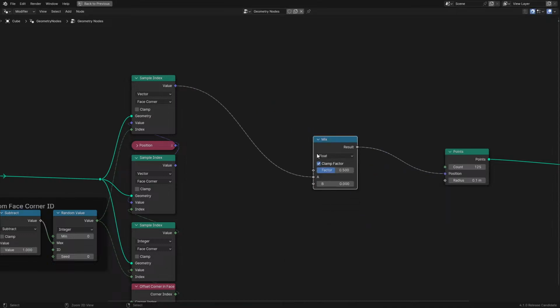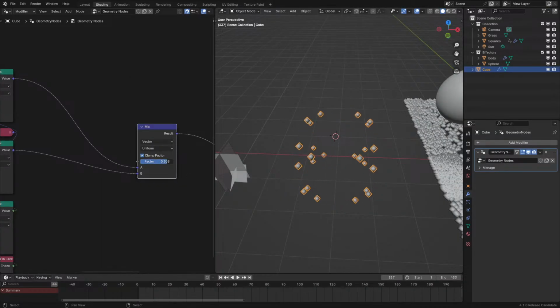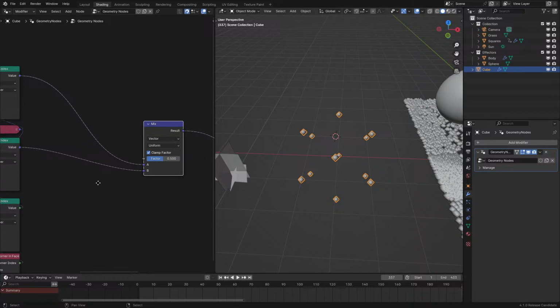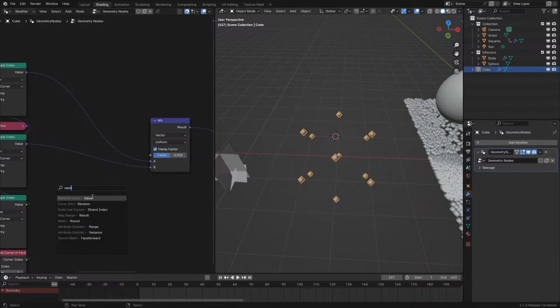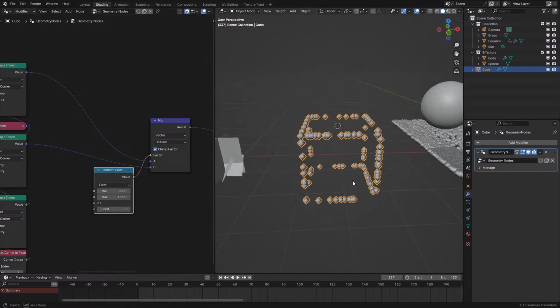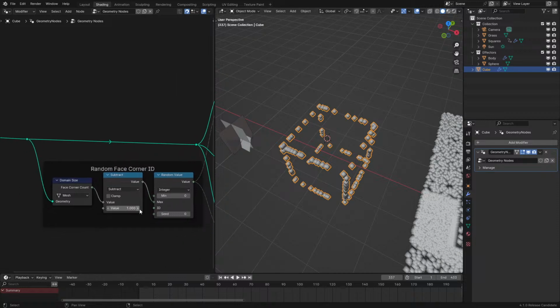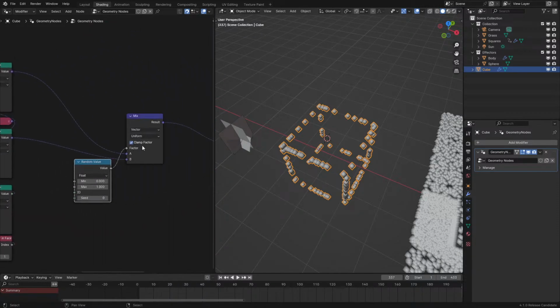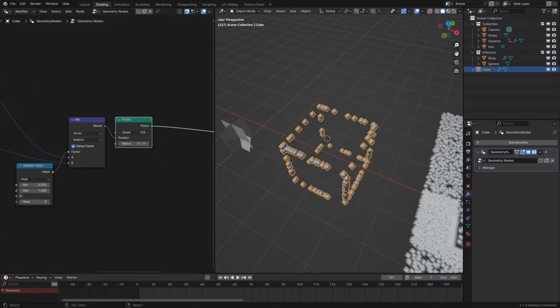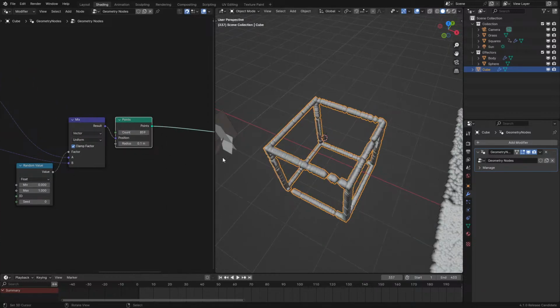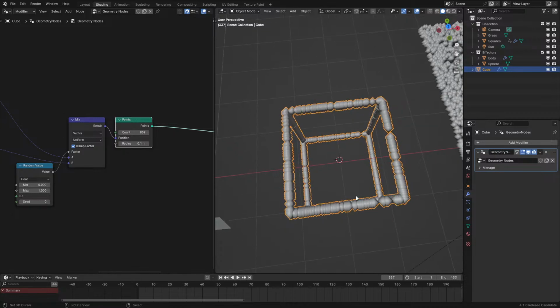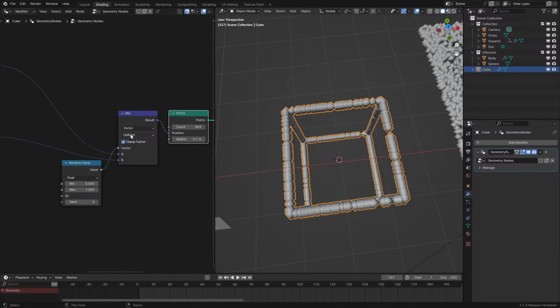So now let's use a mix node, a vector mix node, to see if it actually works. It should. So here we can see, yep, it is working. Very nice. So now let's make this mixture a random value. And we can see, wow, we're getting random points on said faces, and they're just working. It just works, in the famous words of Todd Howard. So now that we have that, we now have to go and make it so that they move to the center of their face by a random value that's then square rooted.